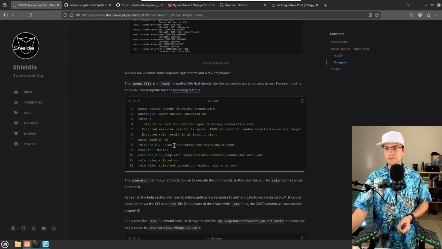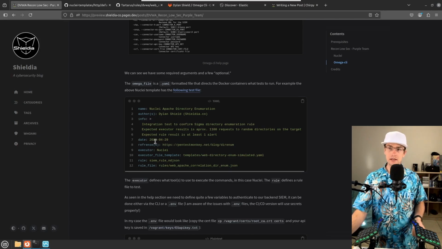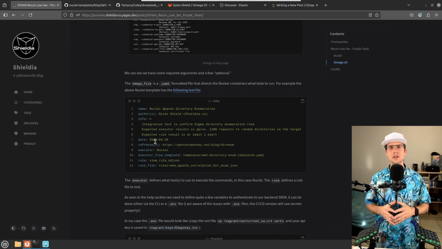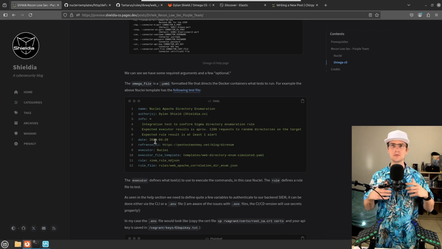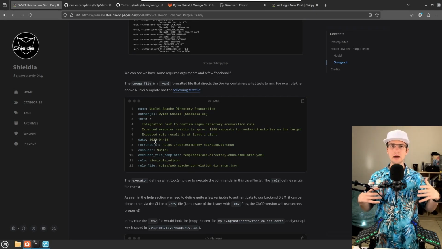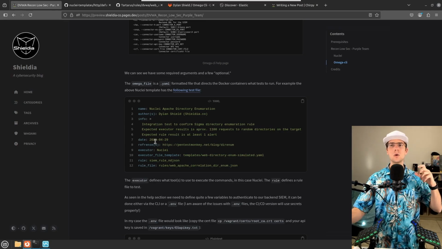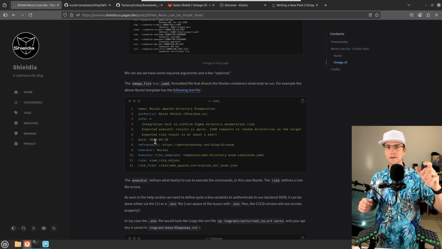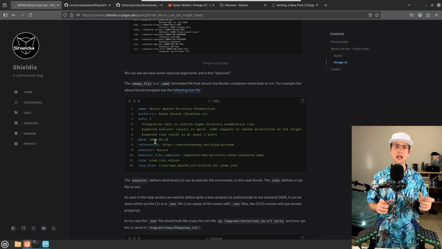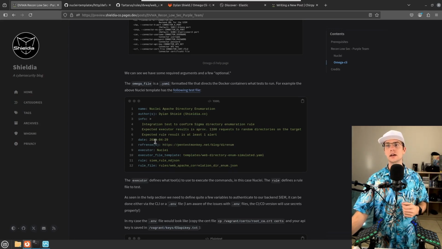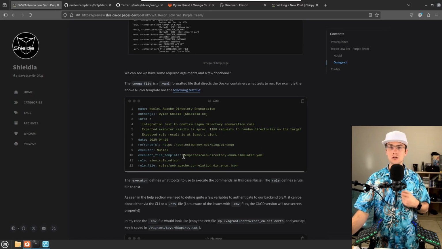Then you have some references, the date when it was created, and then there's, I believe, a modified flag. All of this stuff is through Cerberus, a Python library that provides YAML templating checking. So all of these keys and values are checked to make sure that they are compliant with what the template should look like. Then you have references, so in your list.